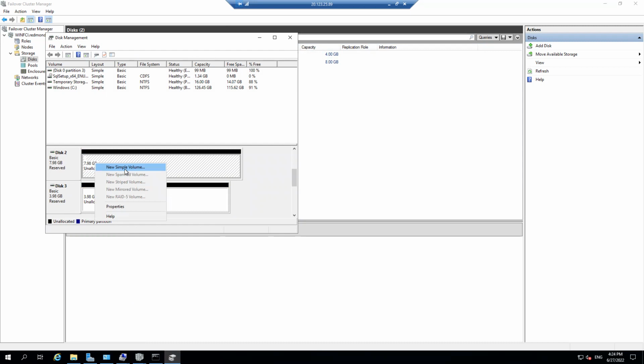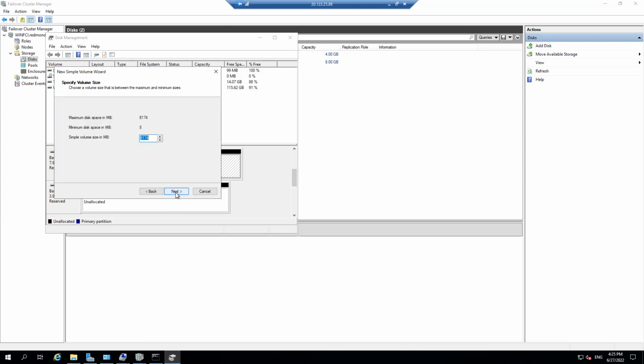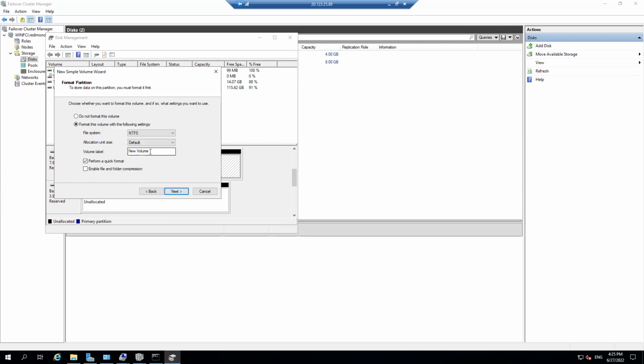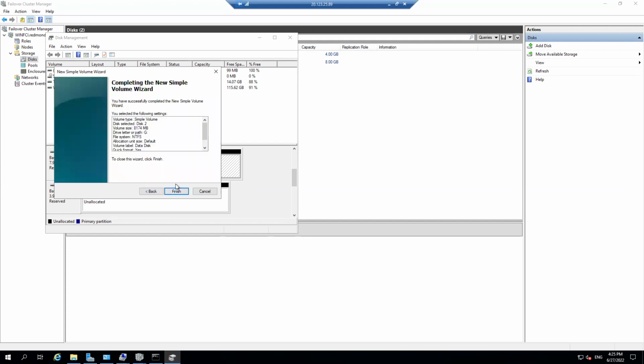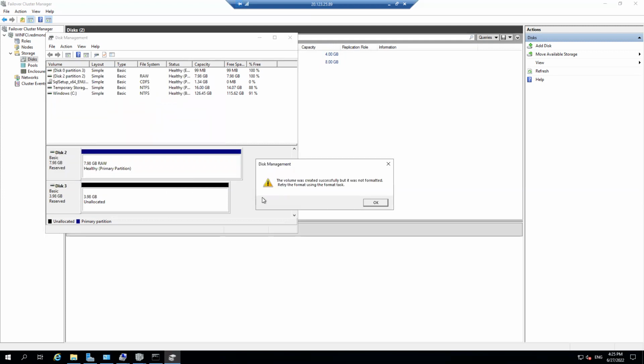After adding the cluster disk, initialization is done. What is this step called? Giving a label for your disk. Now you can do this, but it will throw one error here. It's okay, fine. I'm assigning G drive for the data disk and L drive for the log disk. So I'm assigning G. Next, make this as data disk, format, finish, done. It will throw an error.